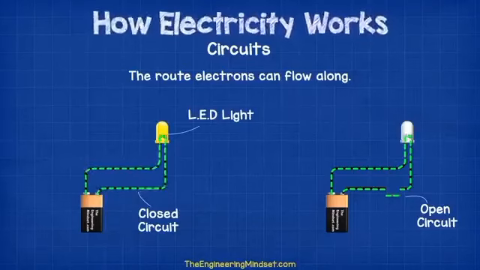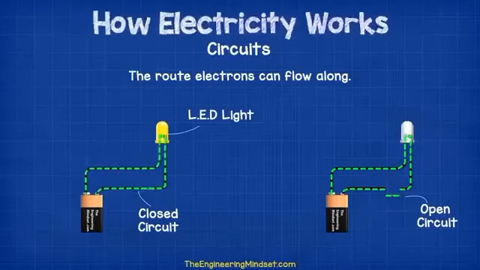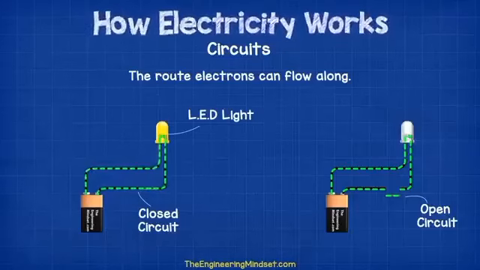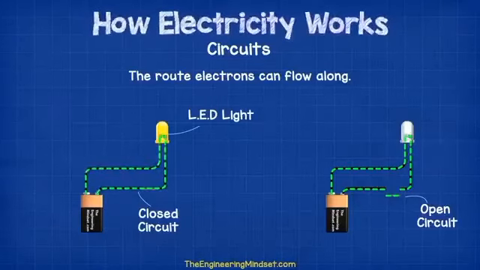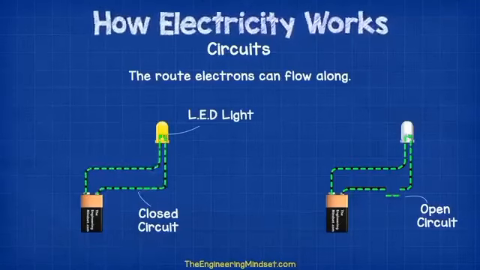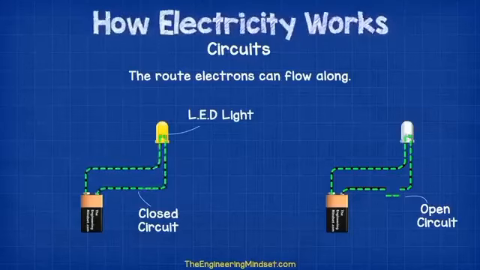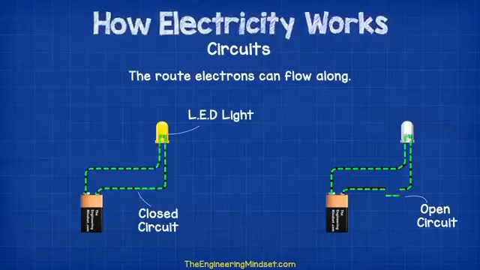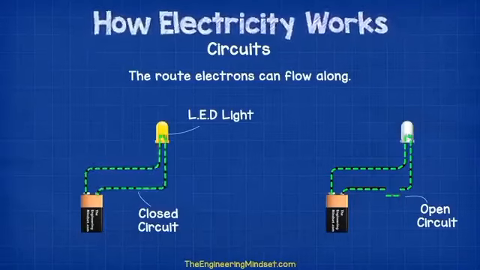When I say circuit, this just means the route which electrons can flow along between the 2 terminals, the positive and the negative, of a power source. So we can add things into their path like light bulbs, and this means that the electrons will have to pass through this in order to get to the other terminal, and so we can use this to create things such as light. The circuit can even be open or closed. In a closed circuit, that means the electrons can flow around, and in an open circuit, this means that the electrons are not able to flow.